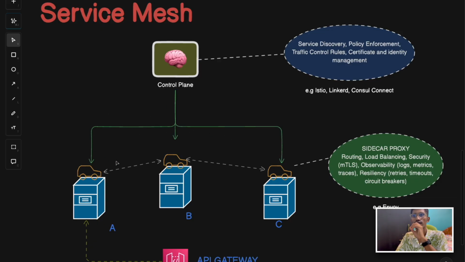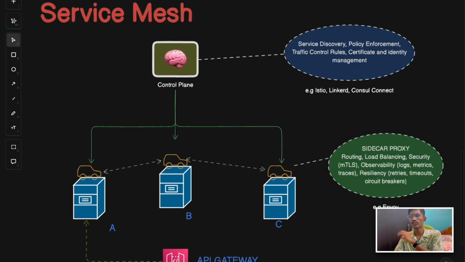All right. Now these sidecar proxies take care of few things like routing, then load balancing, security like mutual TLS between two services, right? I mean, how to make the communication between two microservices secure. Observability, that means logs, metrics, traces, all those things we can keep track of using this kind of sidecar services. Resilience, that means retries, timeout, you want to have a circuit breaker pattern, you want to have rate limiting on your service. You can do this through these sidecar proxies. That means you don't need to worry about implementing those concerns in your application code. Rather, you can just hand it over to a sidecar proxy like this.